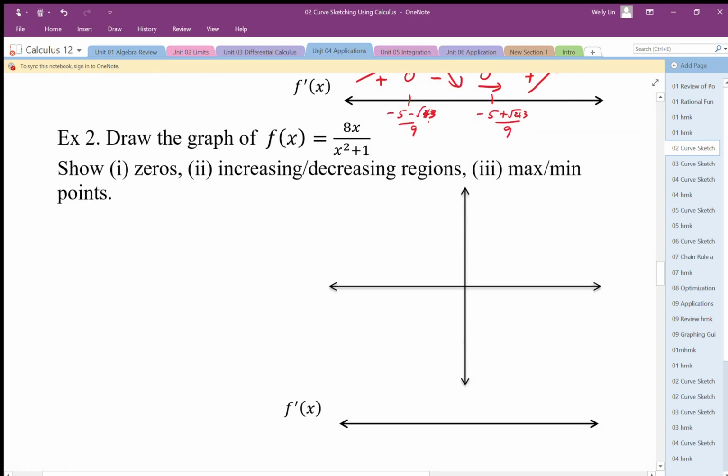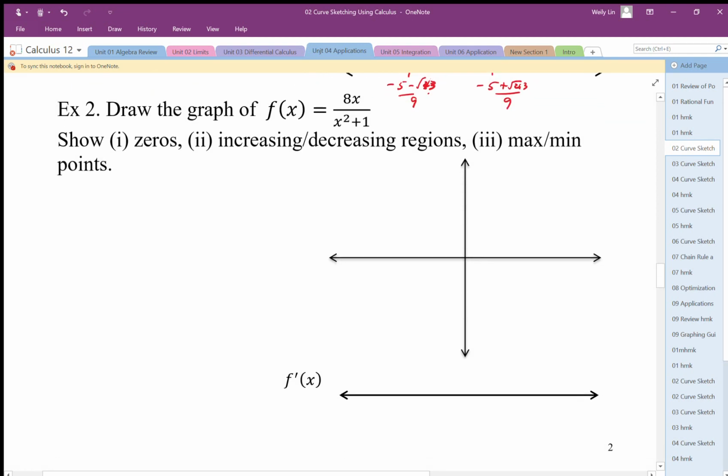This is a little bit different because we don't really know much about it, but we can still start approaching it the same way. We can still find zeros. We still need to find those. We probably want to find the endpoint behavior. Okay, so let's start with the zeros. So x is equal to 0. We only look at the numerator. Okay, so when is 8x equal to 0? It's when x is equal to 0. So it's going to cross the x-axis at (0, 0). That's the only 0 here.